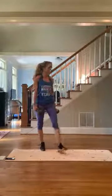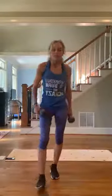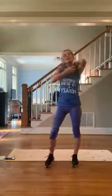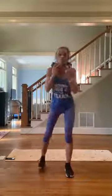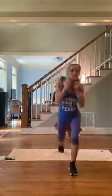35 coming up. Squat to reverse lunge. Then when we do the 30s, it's all on the left. All right, get ready. Three, two, one. Squat, reverse lunge, alternate sides. Come on. Chest stays up. That tush needs to be going up and down. A big range of motion here.